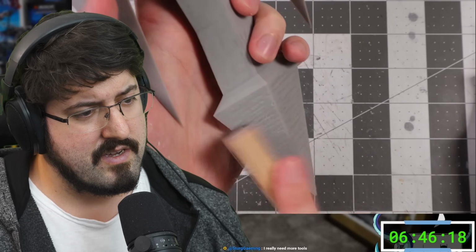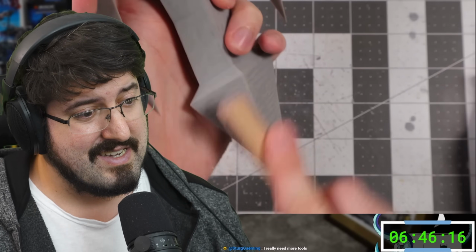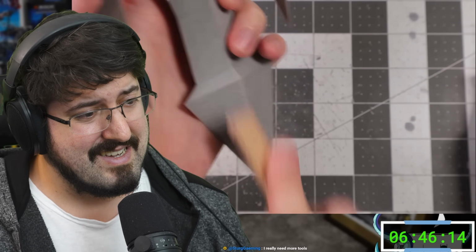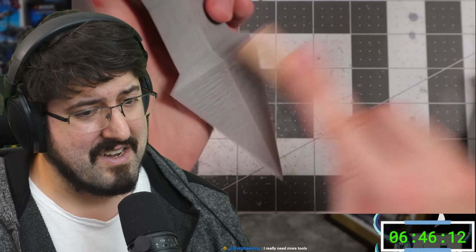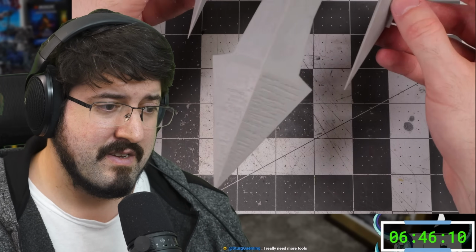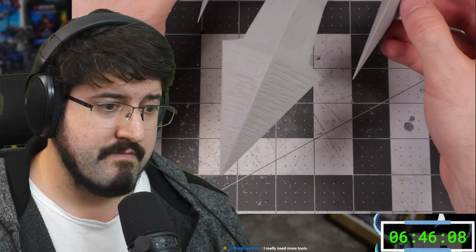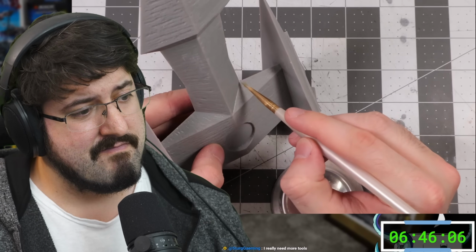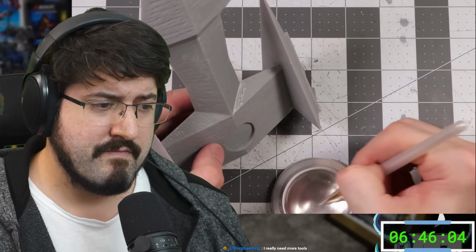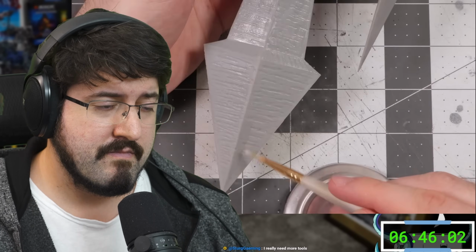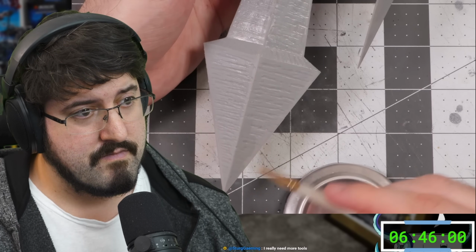Here I tried to use a wire brush to clean up the flakes, but I have no idea if it made any difference. I just went back to my fingernail afterwards. There's plastic everywhere. Still, you can see how it's starting to look a lot less like plastic and more like some rough cast metal. Now, to soften off the harsher edges and get rid of some of the smaller, more persistent tags, I'm going to brush over the whole thing with some plastic cement.